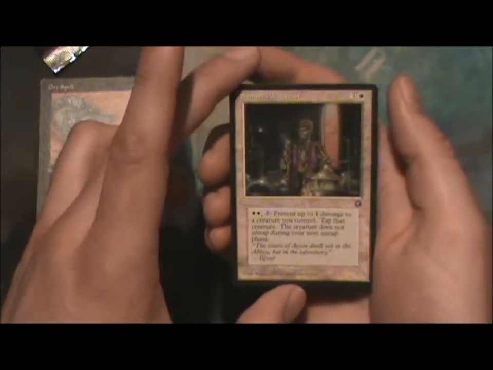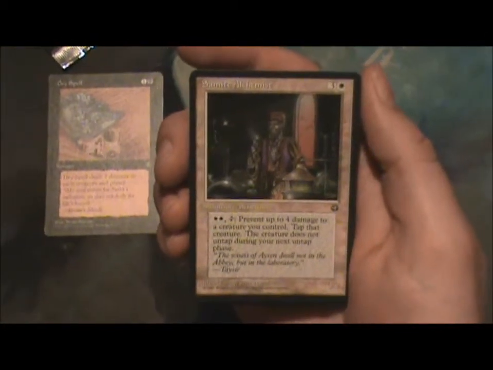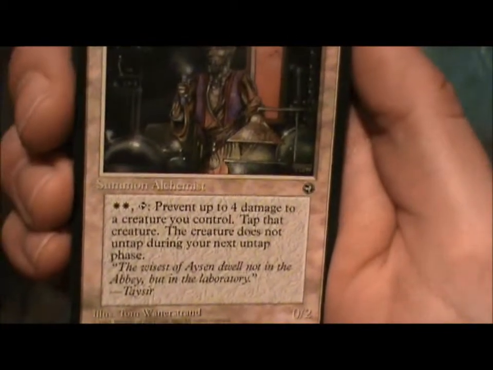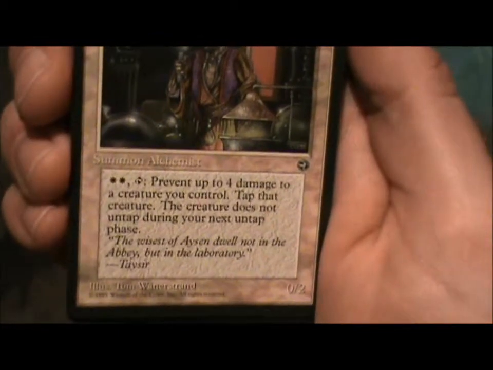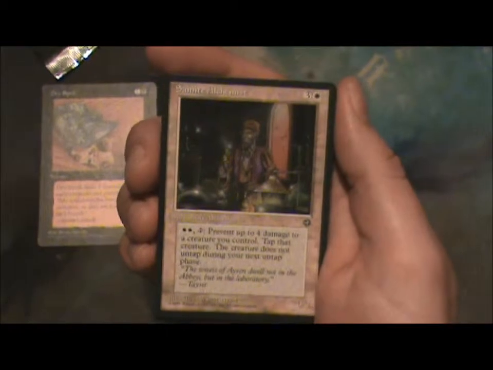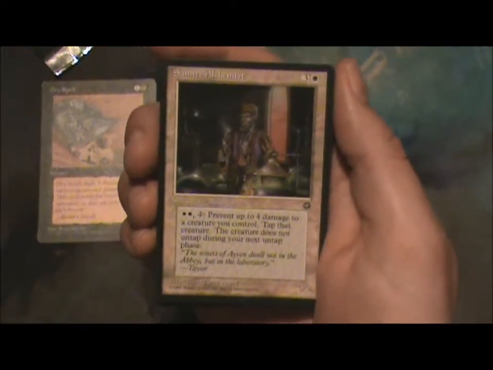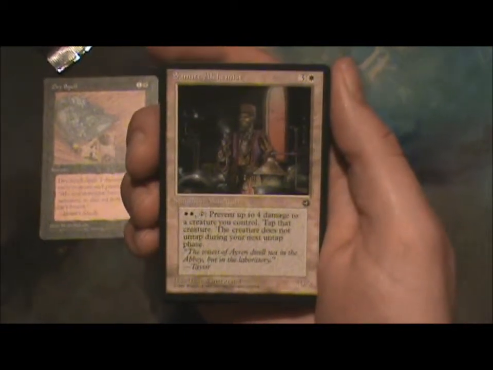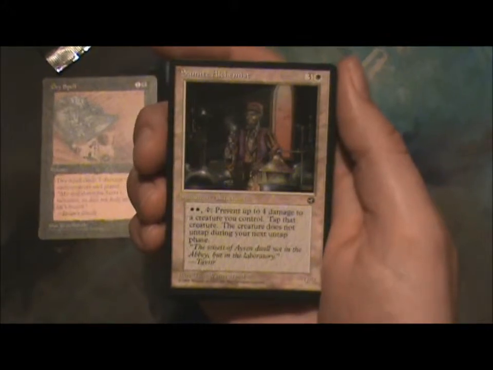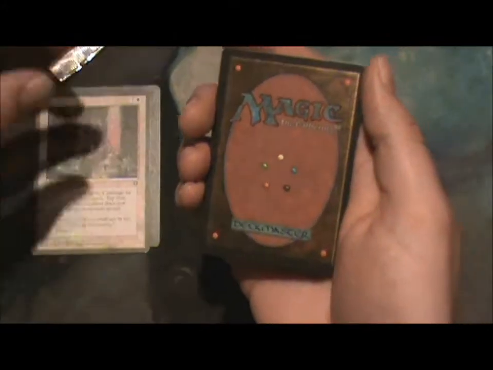What do we got? Ooh! Samite Alchemist. I think that might be my rare. That could be my rare. You can see for 2 white, tap: prevent up to 4 damage to a creature you control, tap that creature, and that creature doesn't untap during your next untap step. That's great. That's the perfect defense. And then you got an extra tapped creature. Not only does it live, but you have a tapped creature. So if you have, I don't know, anything that triggers off tapped creatures, that's good. Okay, yeah, I'm gonna sleeve that up too. I mean, that's pretty insane.